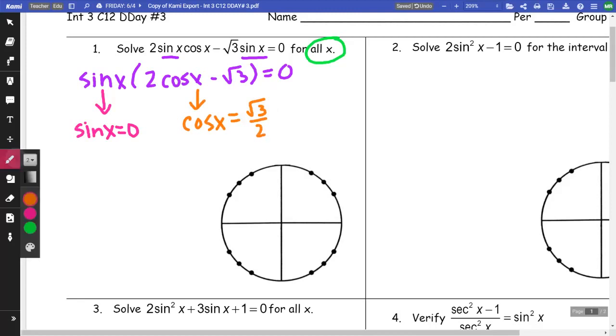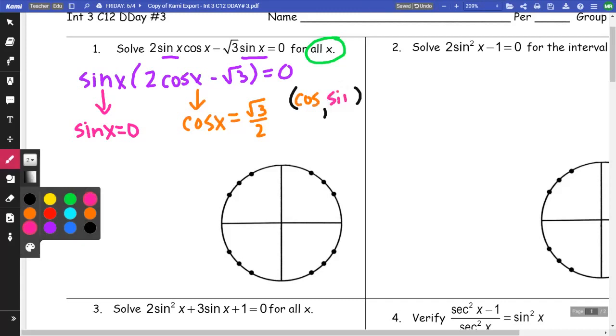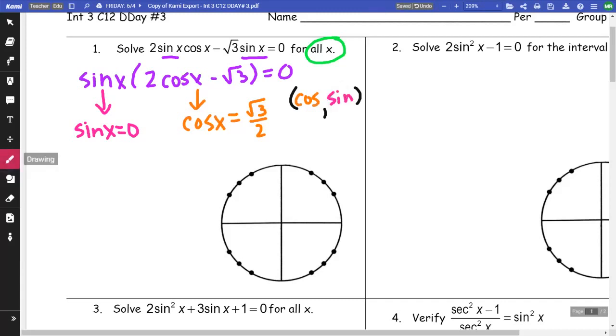So for the sine, my sine is your y, okay? So remember, I kind of color code this here. When we're doing this on a unit circle, your x is your cosine, your sine is your y. So if I want my sine to be 0, I want my y to be 0. My y is 0 here because that point is (1, 0), which is 0 radians, and here at (-1, 0), which is pi. And these are pi away from each other.